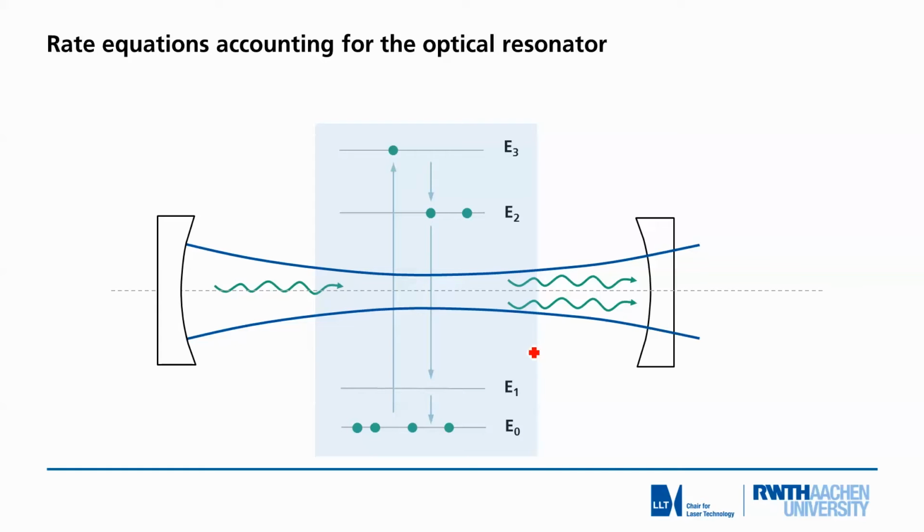And this resonator is characterized by the 2 mirrors, as you know from the resonator video. And in this case, then we have a back and forth reflection of the photons in a specific direction, which allows us to have more and more photons to stimulate the process, and thus generating the laser by amplification through stimulated emission of radiation.